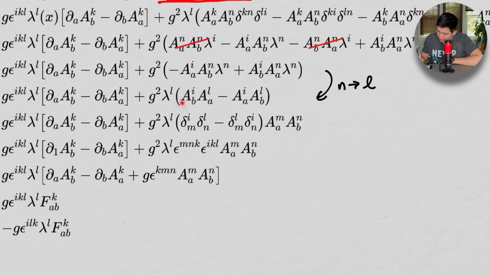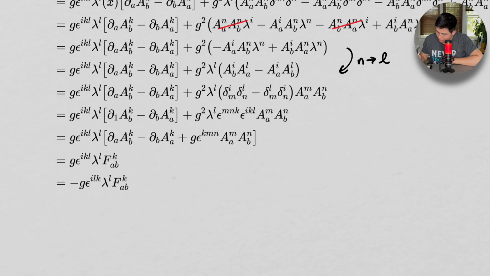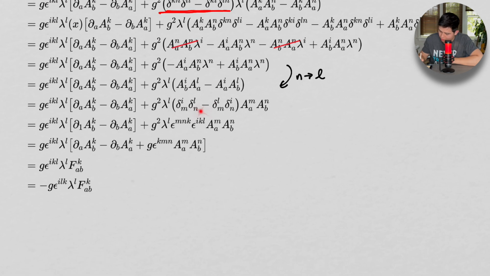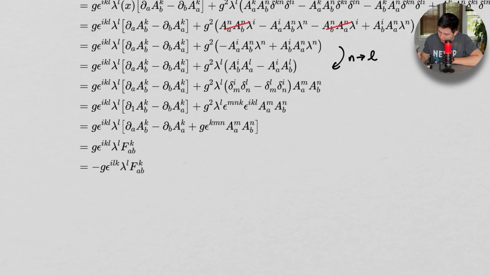We are factoring this guy out into more Kronecker deltas. And then these Kronecker deltas can be written in terms of epsilon tensors. So we're sort of doing the inverse now of what we've done up here. We went from epsilons to Kroneckers. Here we're going from Kroneckers to epsilons. But you'll see how this all collapses pretty quick here.